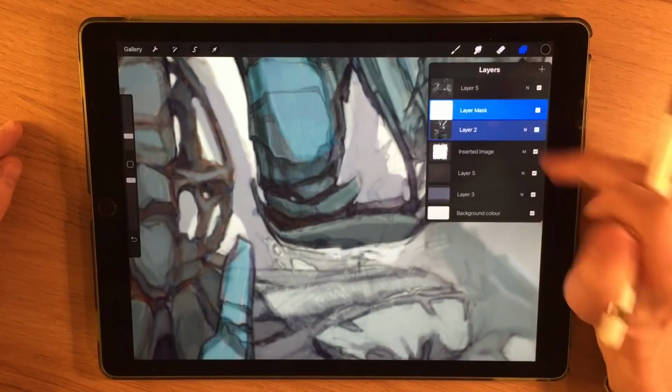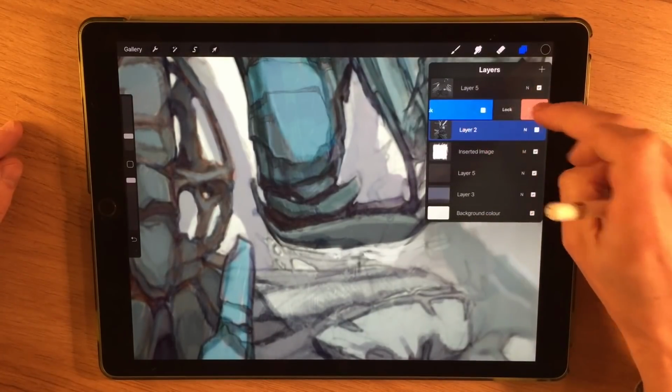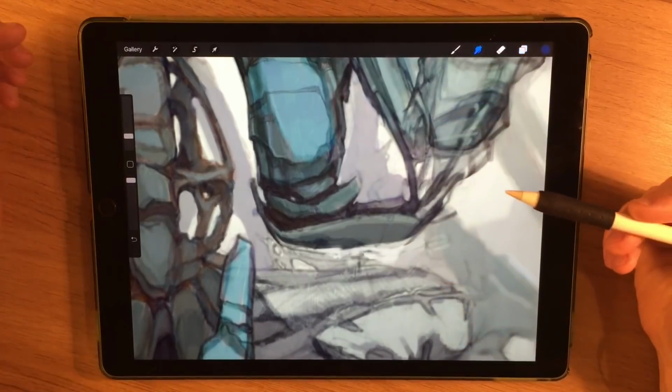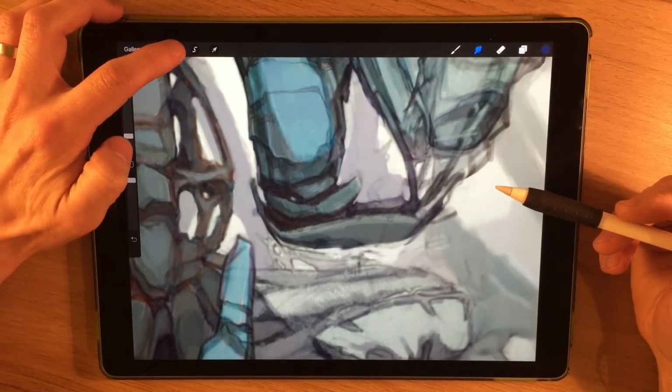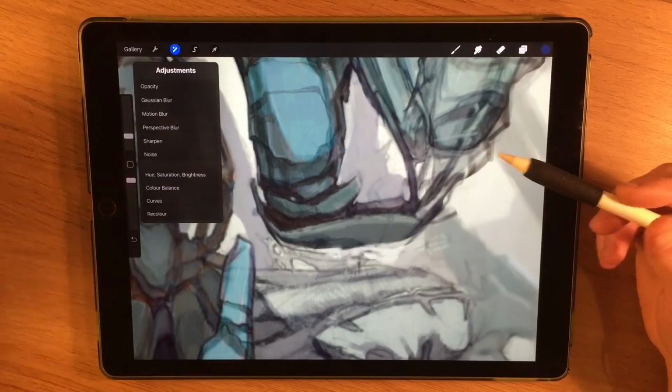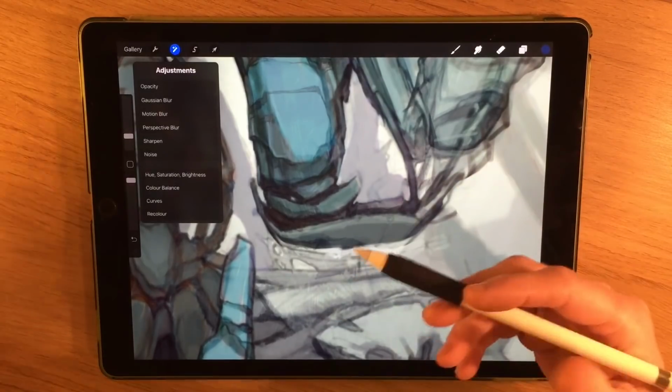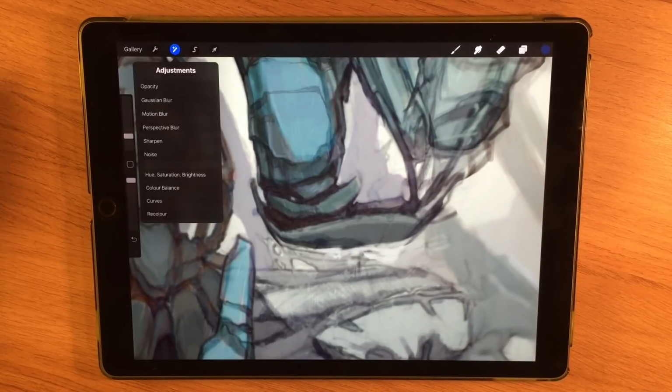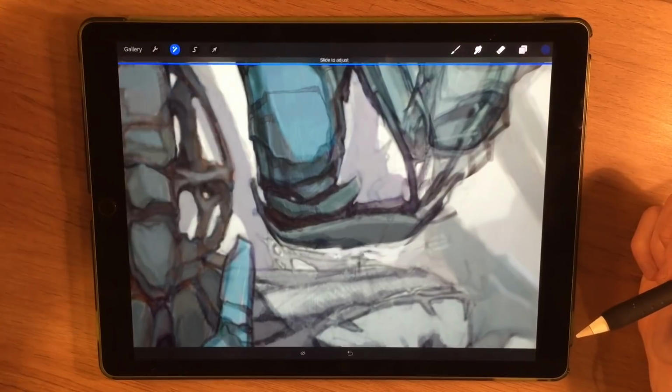So obviously if you're creating a layer mask, it's quite easy to just delete it as well. So okay, one of the most important things you're going to want to do is add some adjustments. That comes with different effects, different ways to adjust all the different aspects of your image, so the colour, maybe the blur, all sorts of things like that. The most basic one is your opacity.